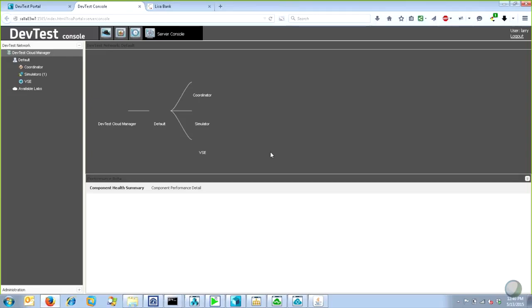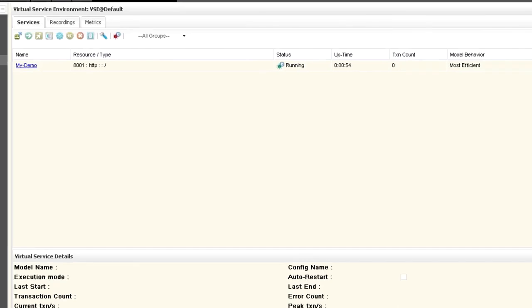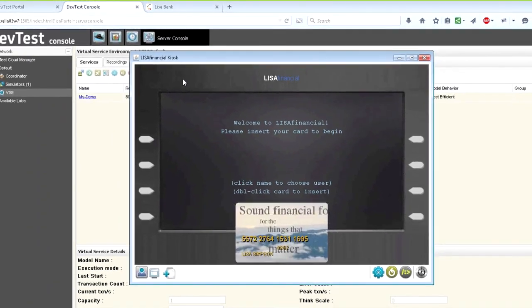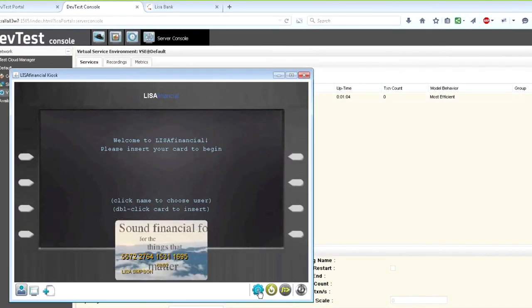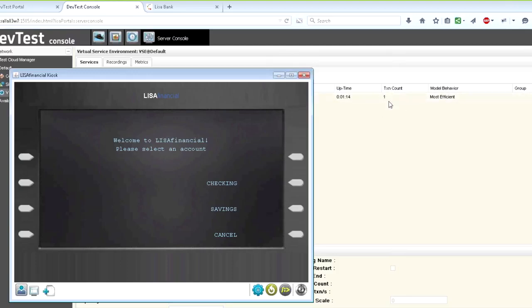So having done that, I can automatically shut this backend system down so that we no longer have it running. And then if I start again, I'm going to confirm that I'm on port 8001, which I am. I'm going to move this slightly out of the way so you can see the transaction count go up as we start to log in and use the application just like before. And just like before, this transaction count gets periodically updated. And so I can use the application just like I did before. Check my balance.